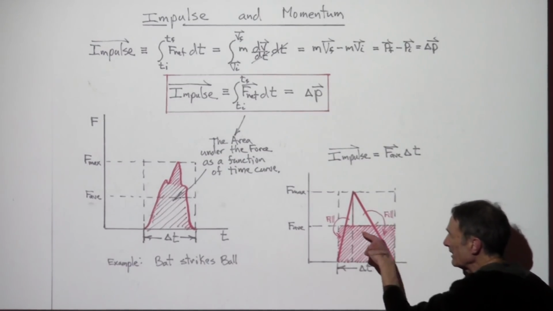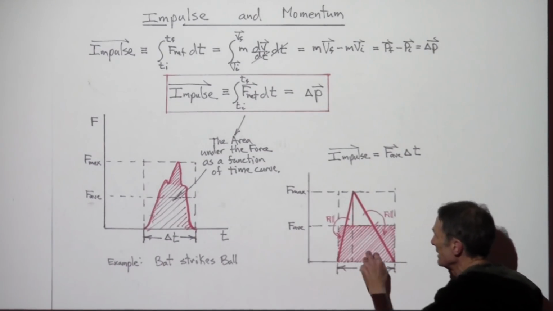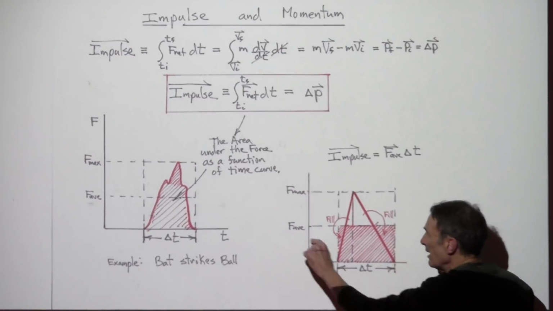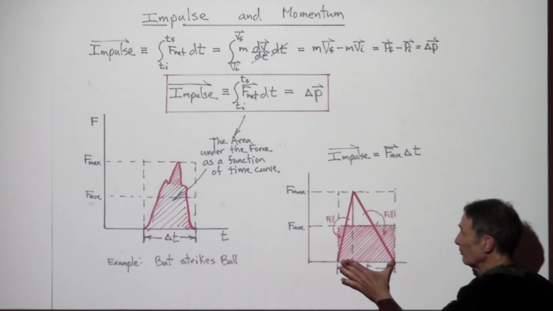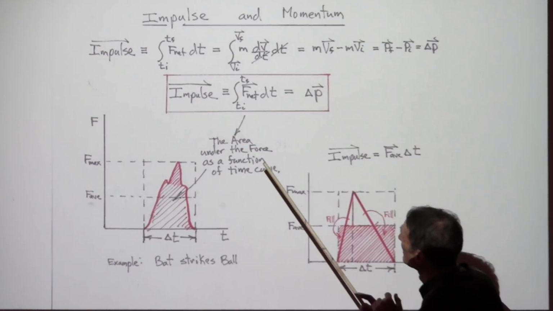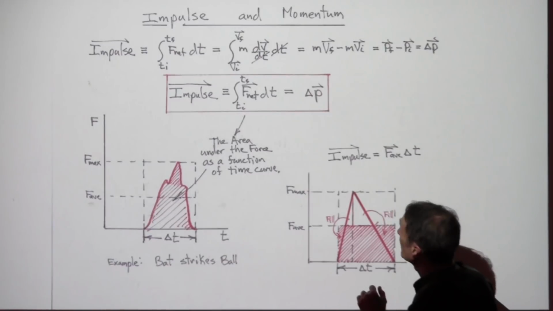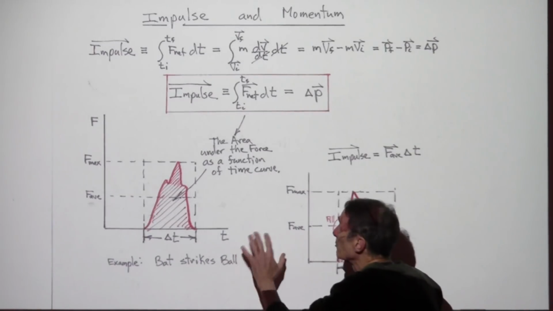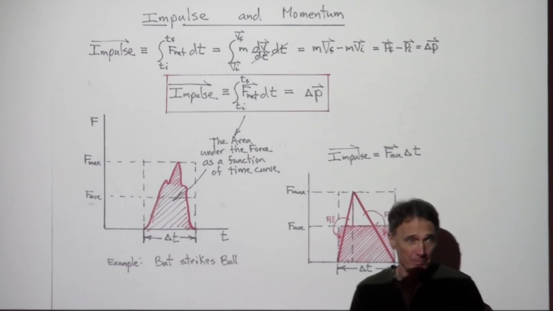And so if you look at this graphically, if you take this area and fill this in, take this and fill it in, we've got that idea that this average force times just delta t is the same as doing a complicated integral. And mostly what we'll be doing with impulse and collisions, we're not going to even bother to do this, but it's important that you have that basic idea.